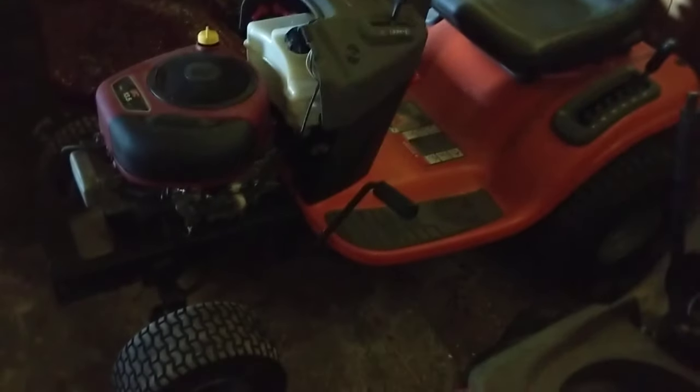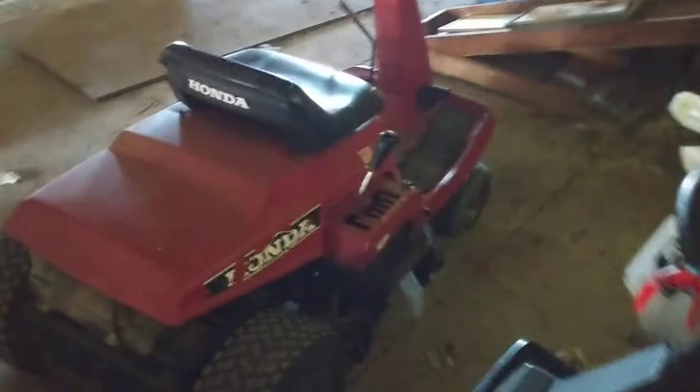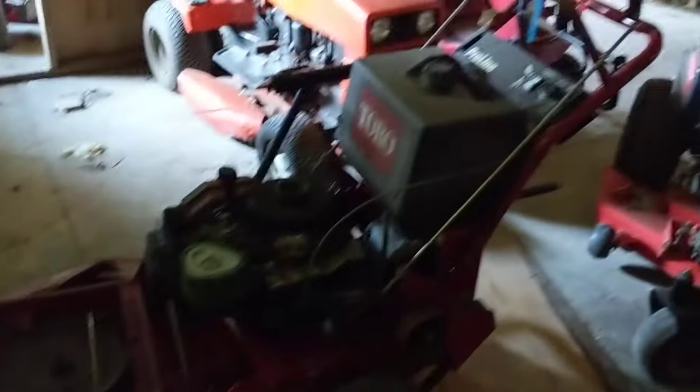We could probably sell that basically and make our entire investment back, and the rest of this will just be gravy. There's some unique machines — here's another Ariens, they were always into the weird stuff. There's a couple of these old Snappers and a couple of rear-engine Craftsmen. I think there's a Murray like that, and there's another one right there. There's a Honda — the second one of those, a 3009. There's also a Toro Pro Line wide-area walk-behind. Hopefully we can get that going — something's got to be worth a couple dollars.